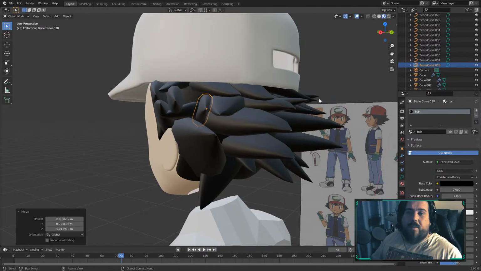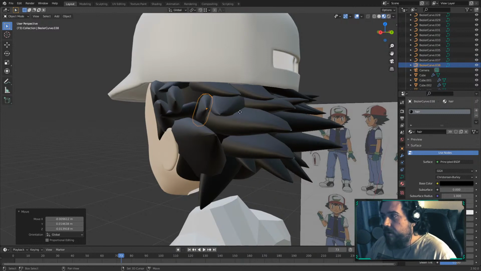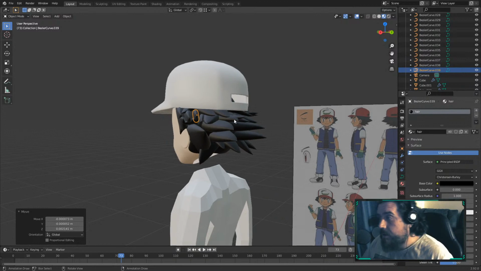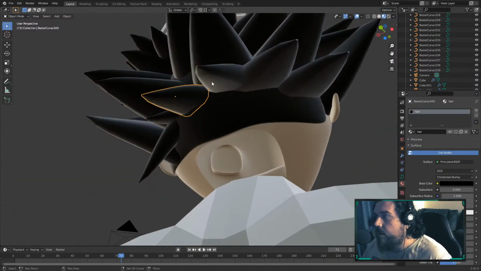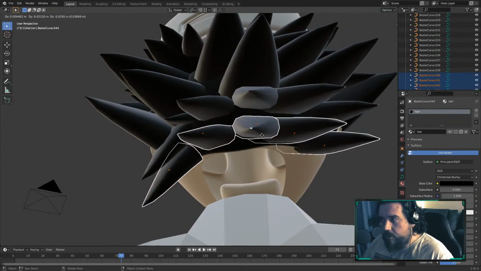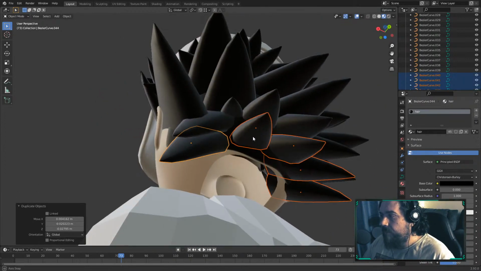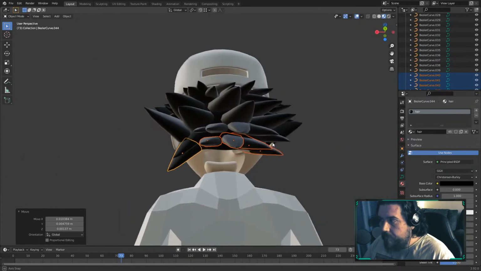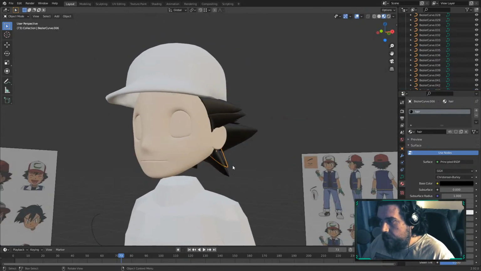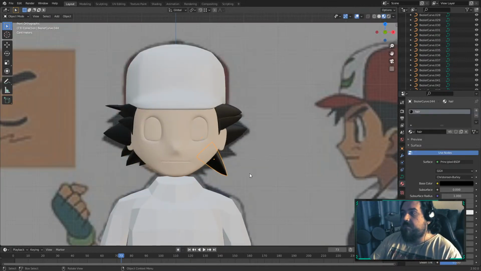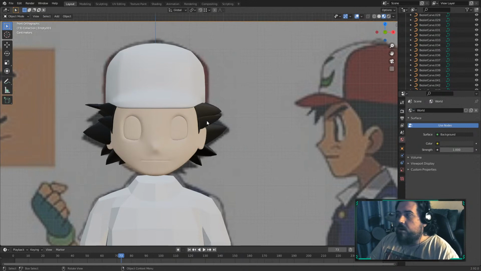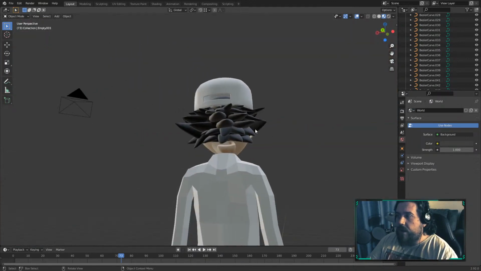You could do probably a portion of it with particle distribution, or even, because now we're in 2.92, using geometry nodes and getting lots of cool geometry node action in to distribute the hair pieces around. So that's fairly close. Might move that there. So he's got hair just sticking out all over the place.